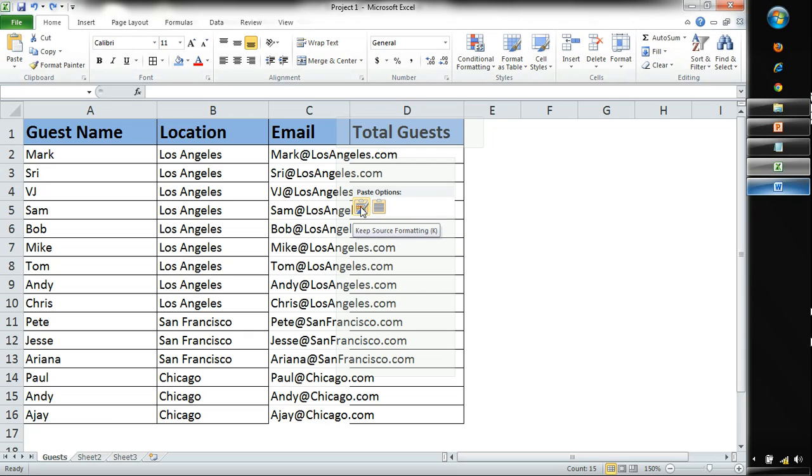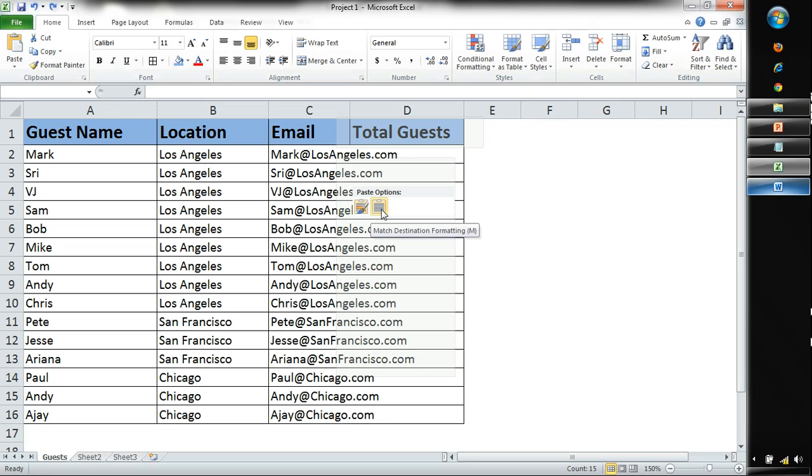The paste options will show you the different options. What does the first option do? It will keep the data and the format. Format is basically how it should look. For example, we give borders. The column names are in bold with a blue background in a larger size. So that's a format that we're still developing. We have not yet ended making it. So this is how it will copy for the first one.